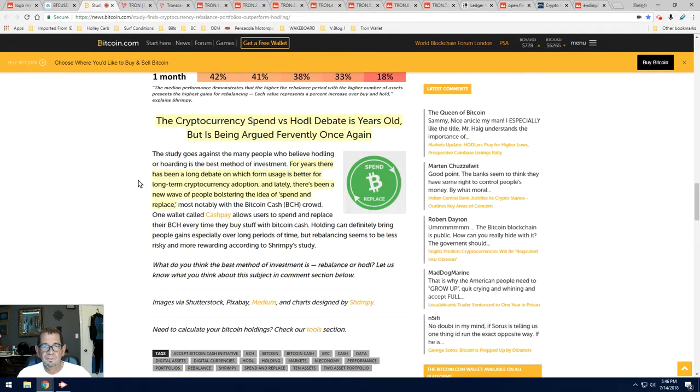Now, as far as my investment stuff goes, that stays on my Ledger, and it's offline cold storage, and I don't touch that. So I'm hodling, but then as I need to buy something or pay bills, that's when I'll buy. I'll go and buy that Bitcoin or Litecoin or Ethereum or whatever it is, because you can change it, and you can tie any crypto asset you like to any one of these cards.